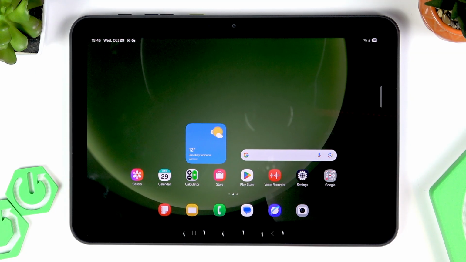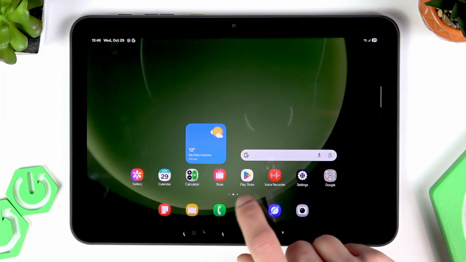recovery mode. If you don't know how to access the recovery mode on your device, or if you don't know how to navigate in it, we have an entire separate video on our channel explaining how to perform factory reset operation on Samsung Galaxy Tab Active 5 Pro through the recovery mode. And if you need that video, then you're highly welcome. Go ahead and check it out. And in this video, I'm going to show you how to go through the remote factory reset operation options.